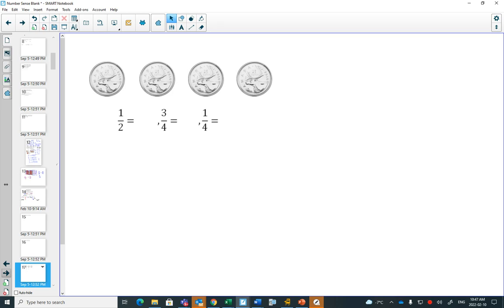I like quarters, not just because I like money, but because they're easy to change to decimal, right? If I had 3/4, I find that's really easy to change to decimal because 3/4 is worth 75 cents, and now I have the decimal. 1/4 is worth 25 cents. 1/2 is 0.5. Does it make sense that 1/2 is the same as 2/4? Excellent, excellent, excellent.